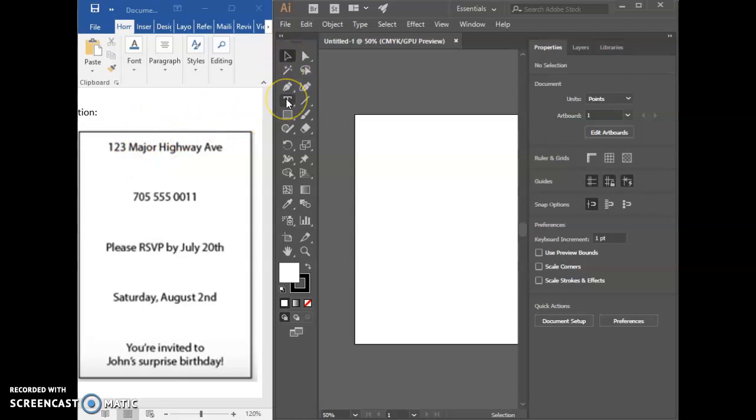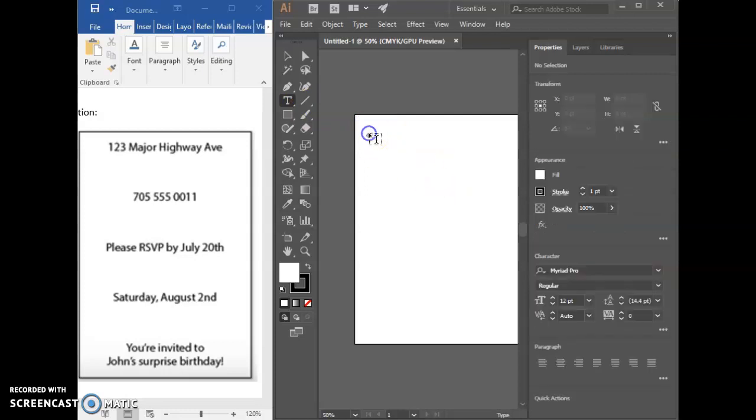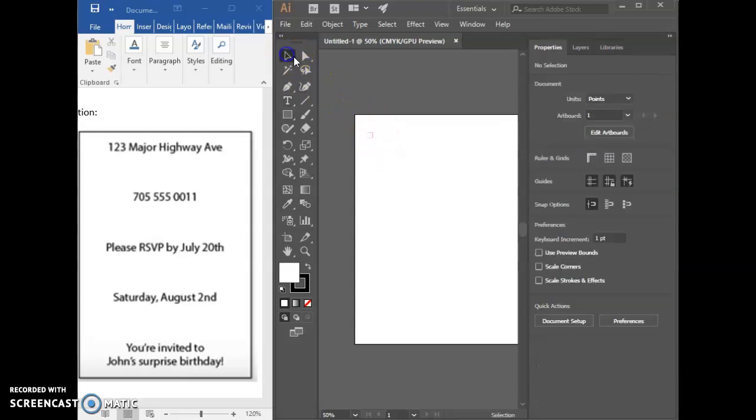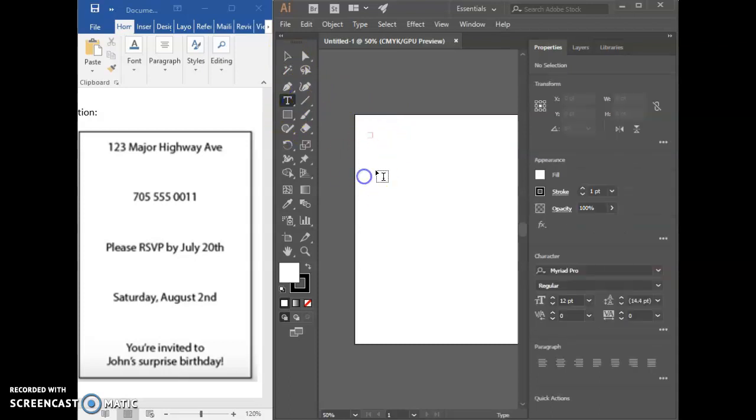So right over here on my left toolbar, I'm going to go over to my type tool. You can go ahead in there. There we go. I'm having some struggles today. Sorry guys, I'm running through some struggles at the moment. Not really sure what's going on, but all right, we're going to go ahead and get started.